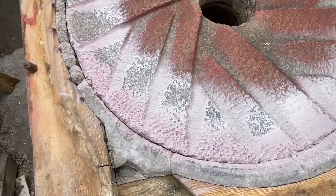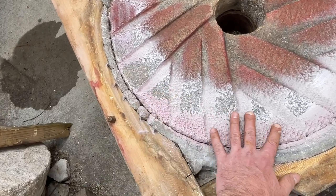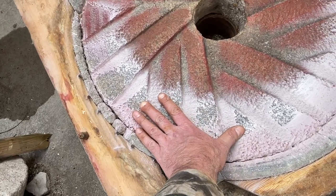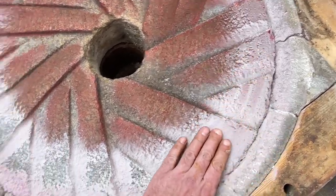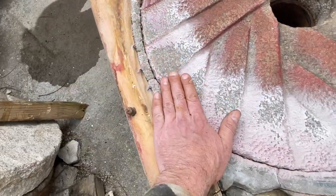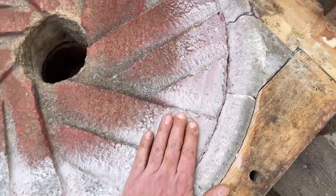And then on your bedstone, you see we've got a lot more contact than we had the first time. It was only these four lands right here that had contact. Now we've got contact going farther around on both sides. So we're going to focus on taking these high spots down quite a bit.